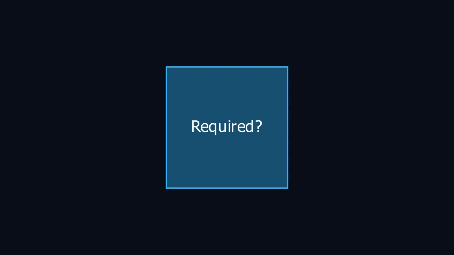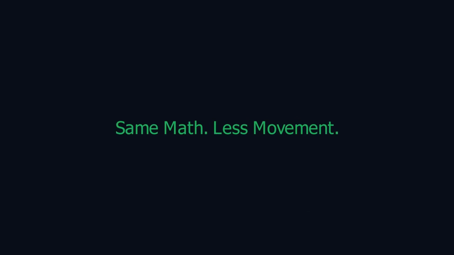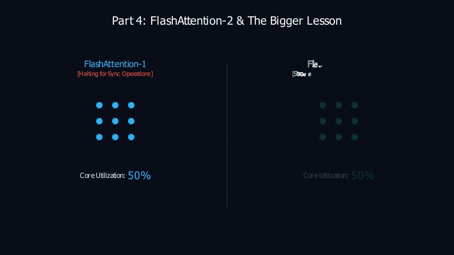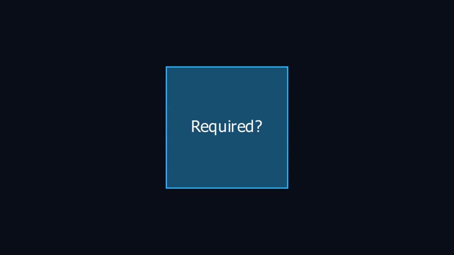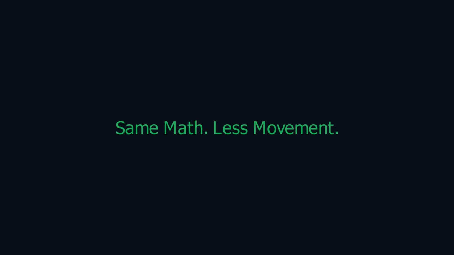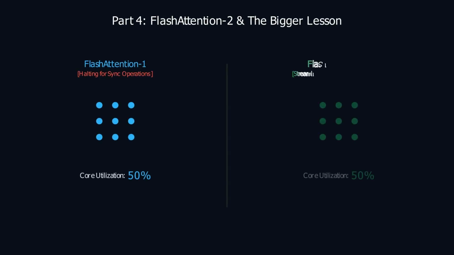Now, the original flash attention had the same idea as what we covered, it just didn't use the GPU as well as it could have. As we see in this animation, we have the threads in flash attention 1 being underutilized, waiting for sync operations or halting for sync operations, which is when, as I just explained, they wait for all the threads to be done. Whereas the newer flash attention, or flash attention 2, I believe there's 4 of them now, utilizes the GPU a lot more efficiently. And so you're utilizing a lot more of the time, which is really good.